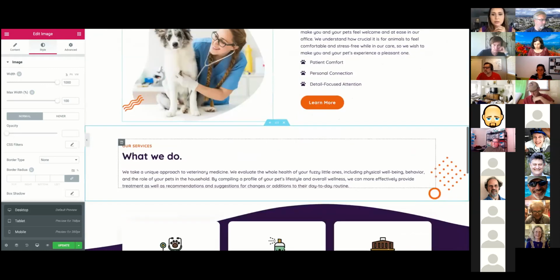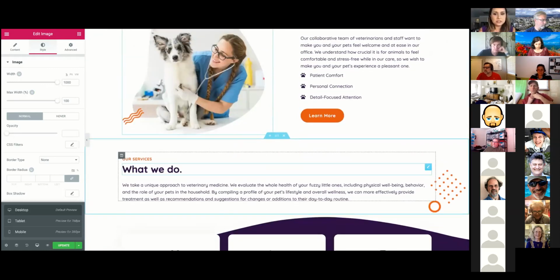So let's move on, unless anyone has any more questions about that. I will move on to the background image here. Now, I absolutely love this design feature of these little fun squares and squiggles. It really gives a cool scrapbooking feel. And now, especially with the new additions that Elementor Pro has, you can add motion animation to it so it can come in and swoop and move as you are scrolling. It's a really cool feature. But one of the things is that naturally it is not the most responsive.